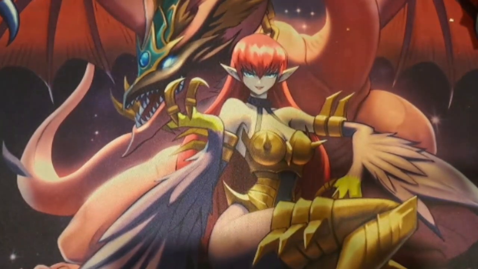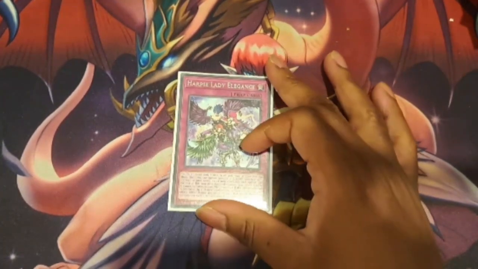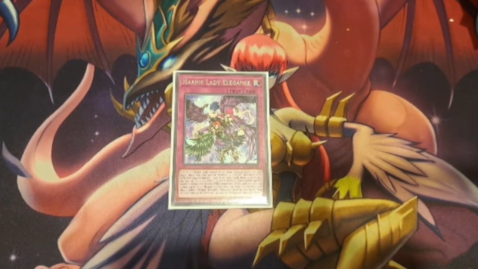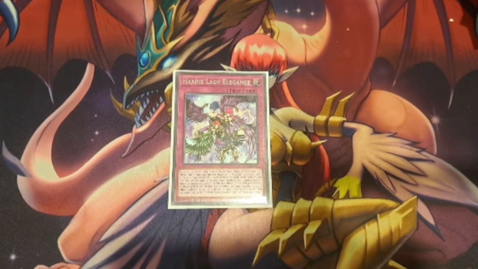Then we have Harpie Lady Elegance, the last of the cards from the Legendary Duelist Pack. And in the OCG, this card's name is called the Elegant Harpie Lady. Shuffle one Harpie Lady Sisters you control from your monster zone into your deck.